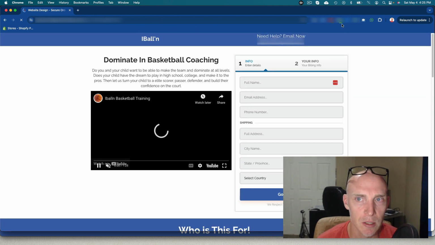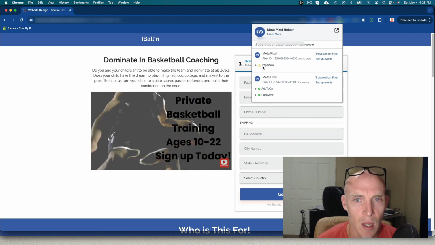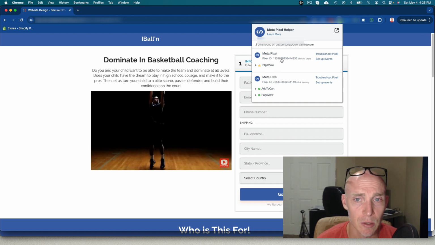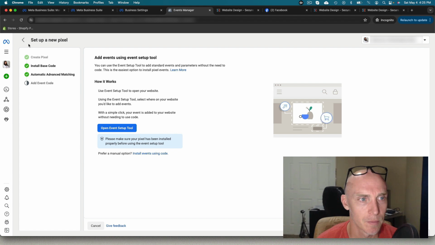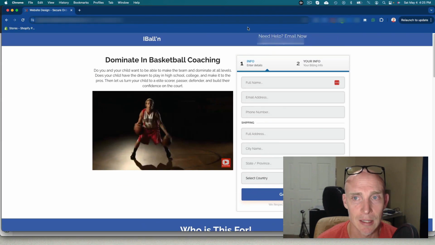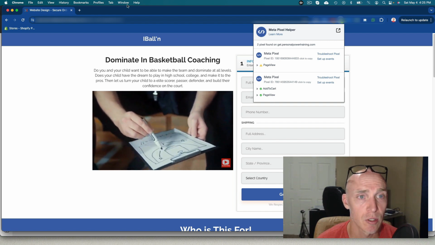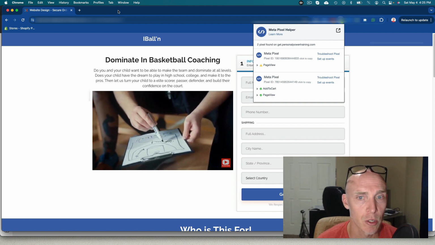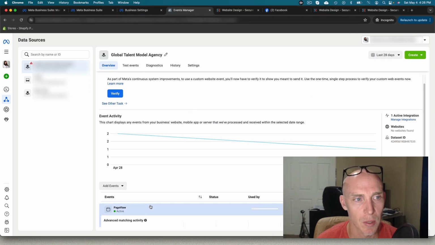So when you're working with the pixel, there's a free Chrome tool. I'm sure you can have it for other browsers too, but you can see right here, this MetaPixel is the new one, the 833 in here, which is the new one, right, that ends in that. So it looks like there's another pixel on this site that shouldn't be there, but you can see that the correct one, the 4149 with the add to cart page view, is set up on there. Obviously, if you fill out this and purchase, it will fire a purchase. And then you can see that in here, the view content, the page views.